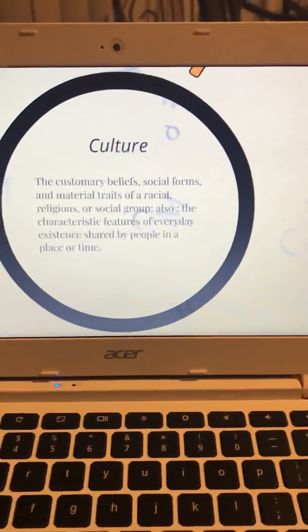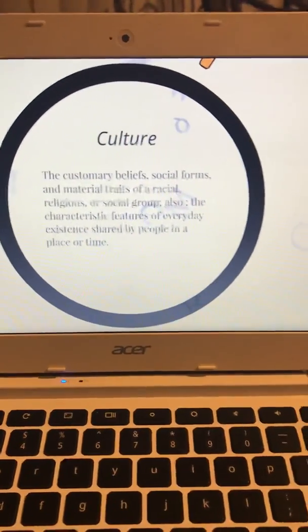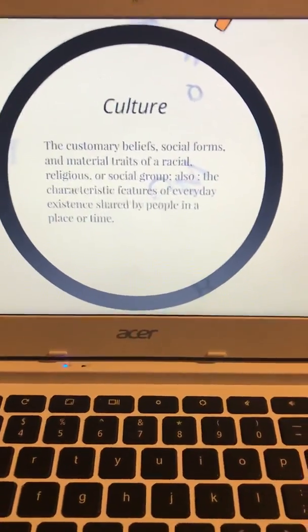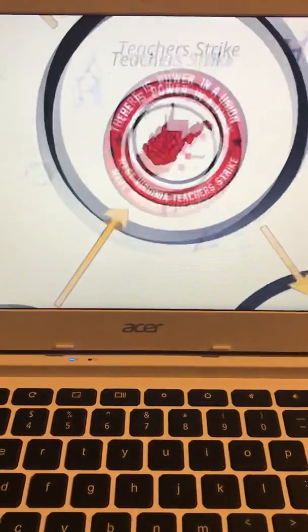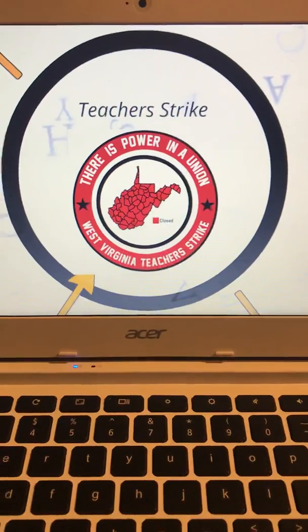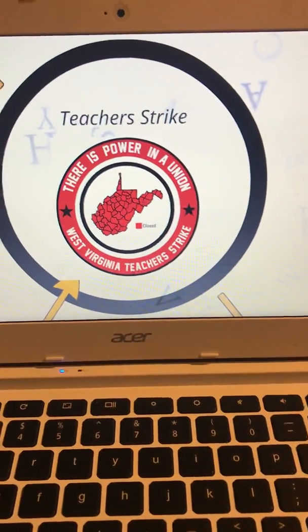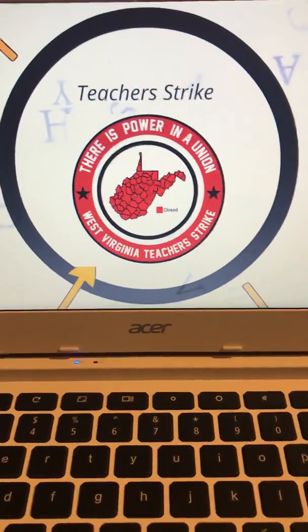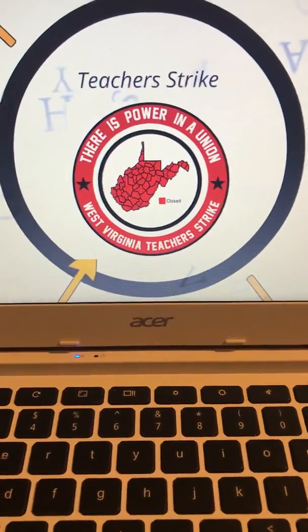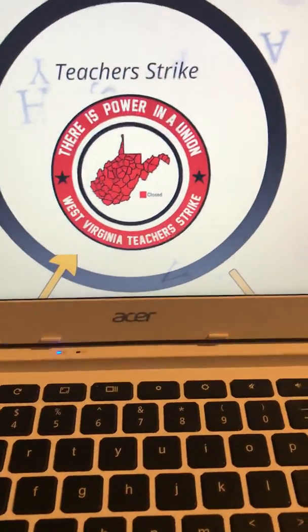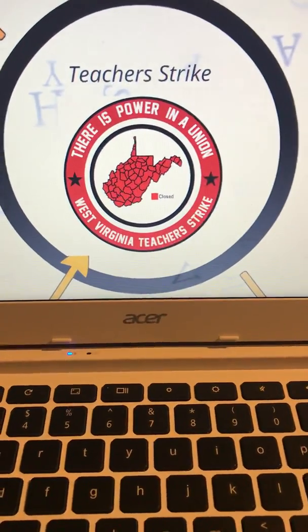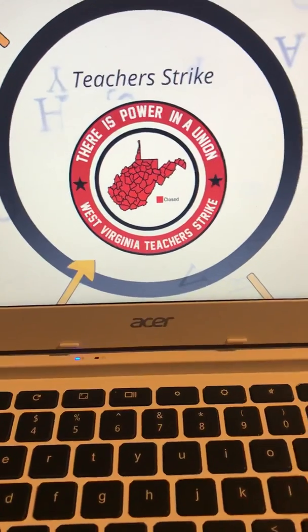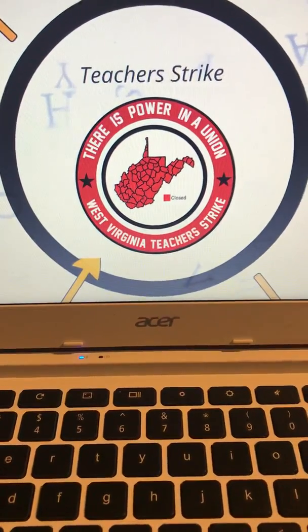There are different kinds of groups you get into in a culture, voluntary and involuntary. The group I'm going to talk about is voluntary. The one I chose was the teacher's strike. Being a teacher, you choose this as your profession and you go into it, which puts you in that culture. Teaching is a culture all on its own. You have a special bond with the others. And so with this, they stood together.